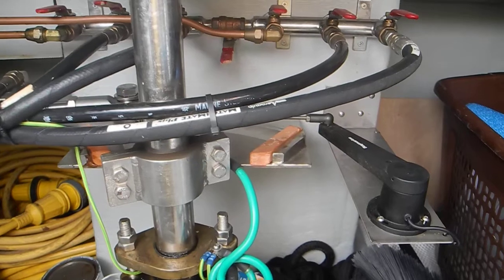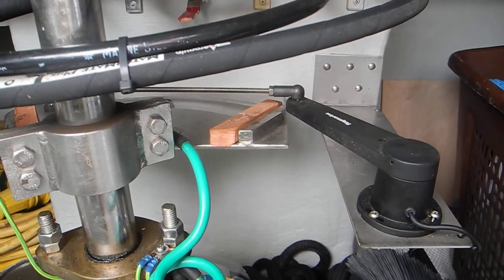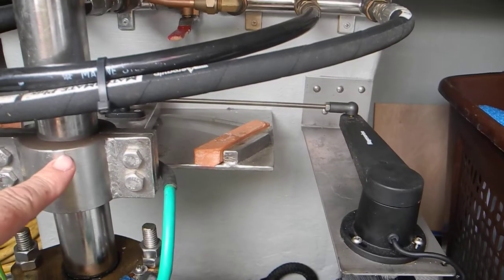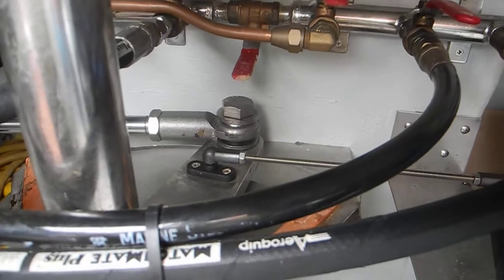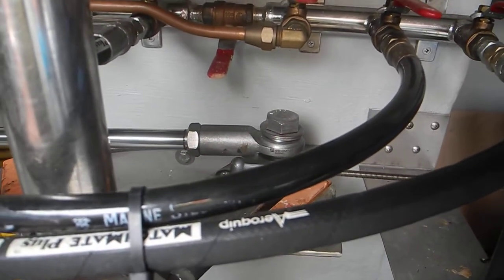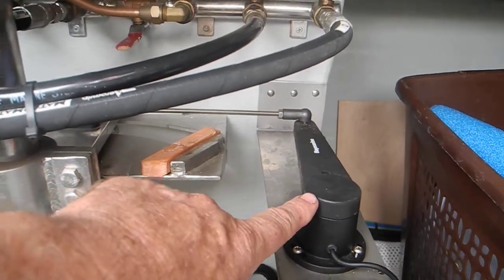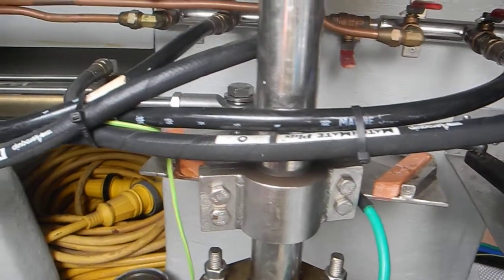You can see the tiller arms moving to the left. The Raymarine black plastic tiller arm is called a follower — it's following the big stainless steel tiller arm on the rudder shaft. They're connected right there. Moving the steering wheel up front moves the tiller arm back and forth, and that's the autopilot tiller arm following. This tells the autopilot what direction the rudder is pointed in.